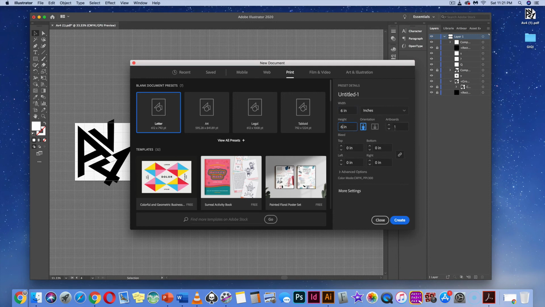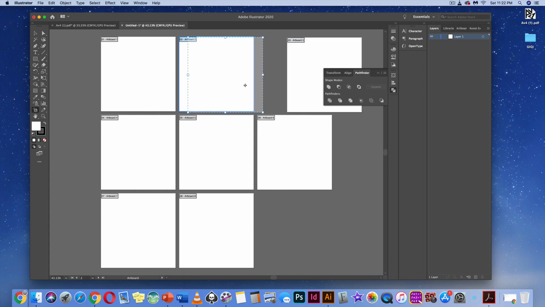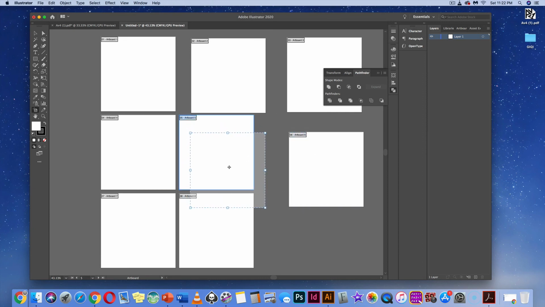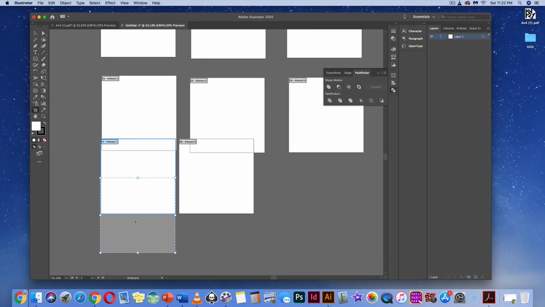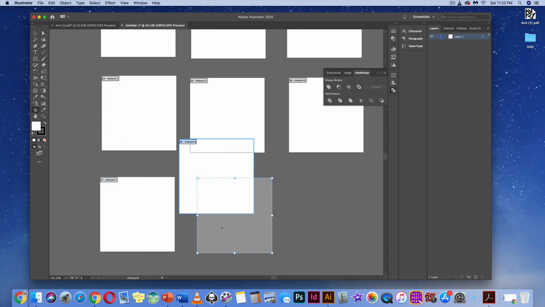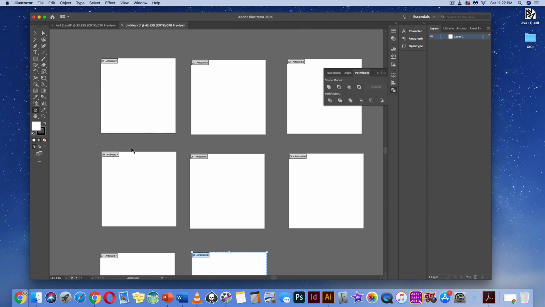Since we have 8 experiments to do, I'm going to make 8 artboards. It's really easy to start working on your artboards this way. Now, I think that these artboards are too close, so my recommendation is to use your tools to spread them out a little bit so that you have a little more room for your letter forms to move off of your canvas or artboard. So we're going to shift them around, and then you have all of your artboards.